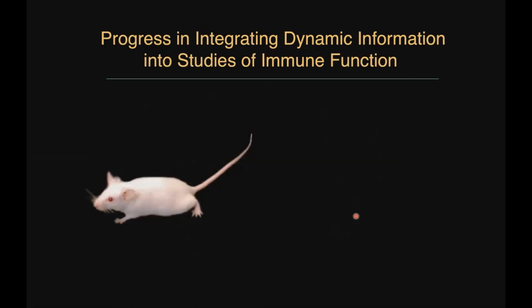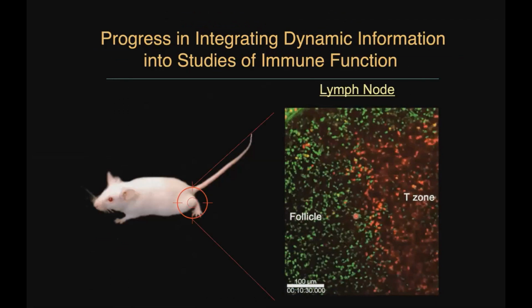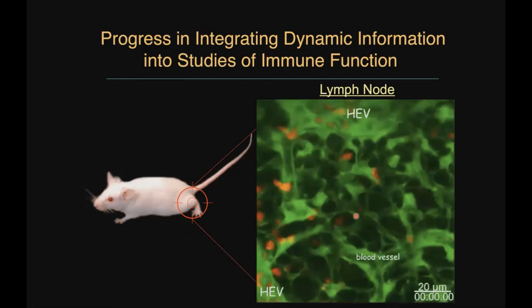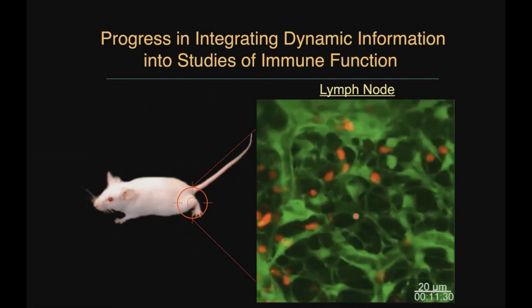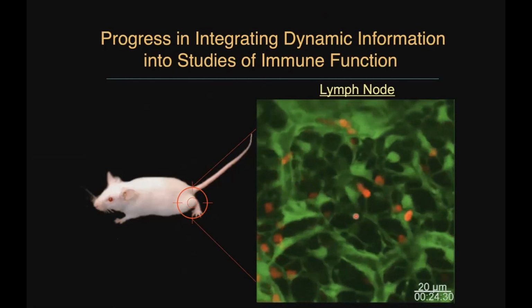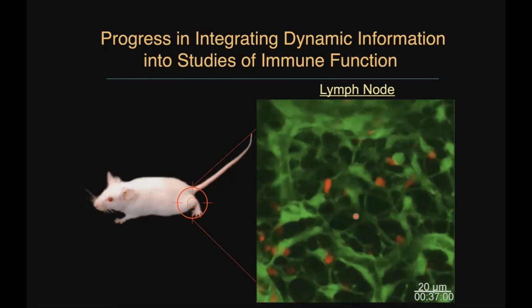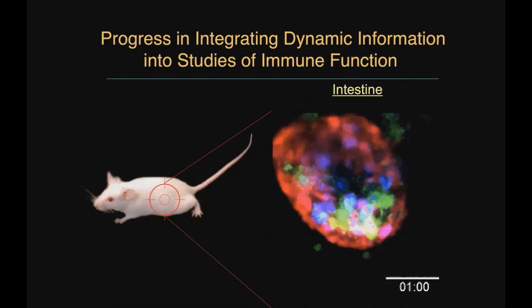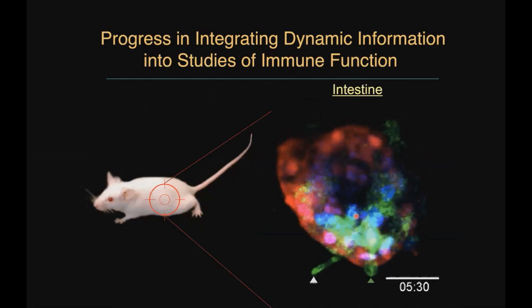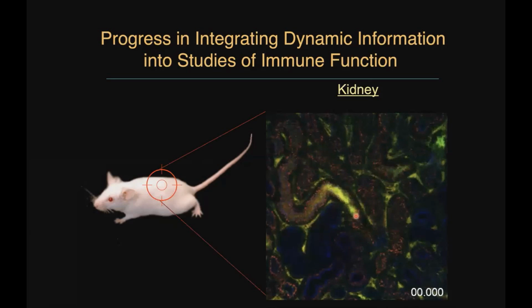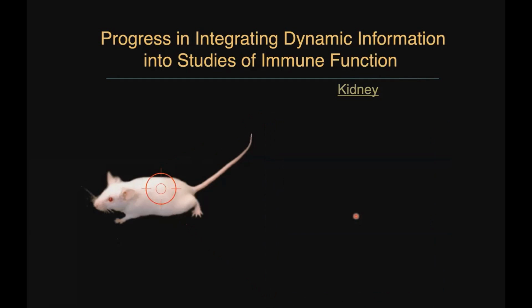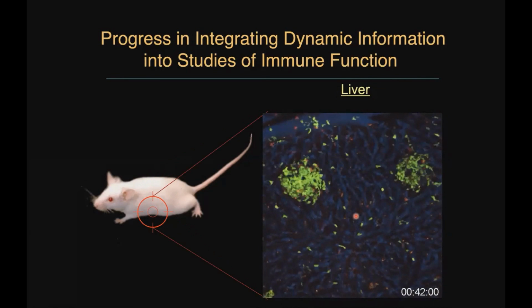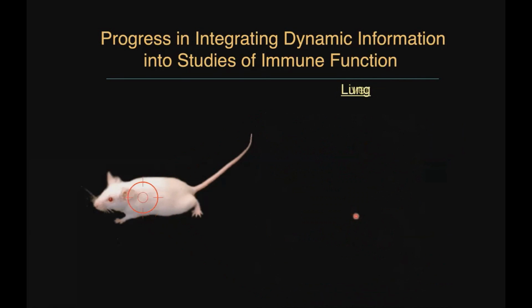And so we and others over the last 2 decades have used this for many purposes in the mouse, looking at lymphoid movement in the lymph node, observing that T cells move on these fibroblastic reticular roadways to promote interaction with dendritic cells, to look at the dynamics in germinal centers, study the capture of bacteria by protrusions of dendritic cells through the gut epithelium, looking at dynamics in the kidney, looking at the myeloid components of granulomas in liver, as I'm showing you here, and also the lymphoid components.